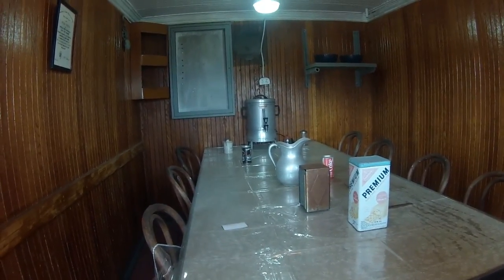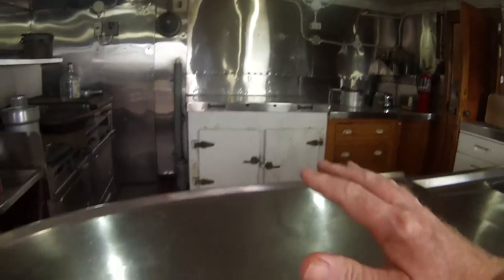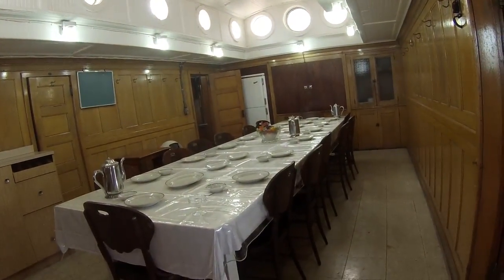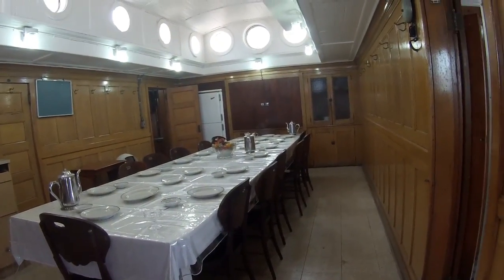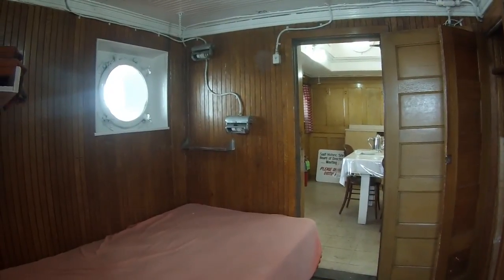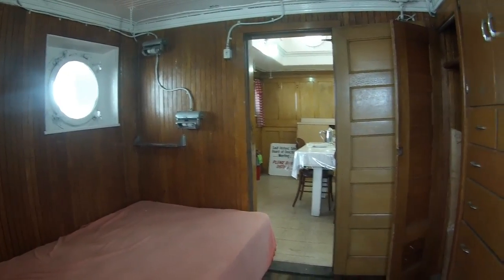I'm willing to bet there was coffee 24 hours a day. This is the galley — they did serve food 24 hours a day. By the looks of it, this is where you drop off your trays to be washed. Nice cook stove. And this is the dining room where the officers and their guests would eat — a little nicer than the staff mess hall. The chief steward's quarters are right off the captain's dining room, and he was responsible for the dining room, the mess hall, the galley, and planning and cooking the meals — basically his job was to make sure everybody ate well and on time.